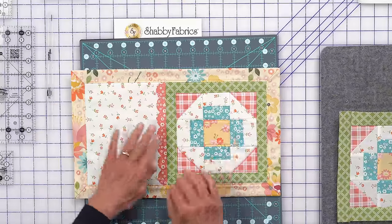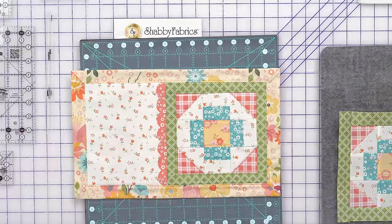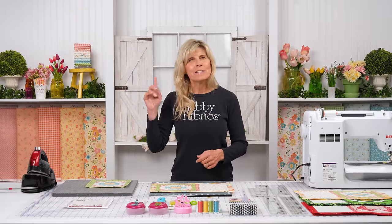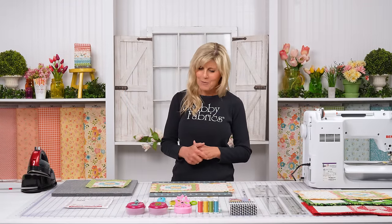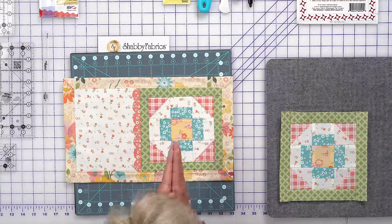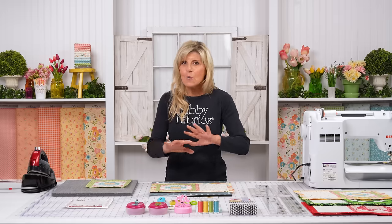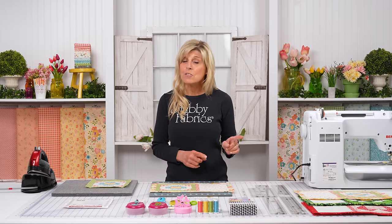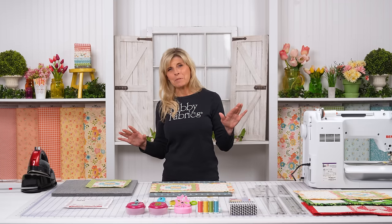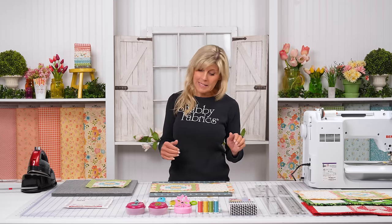When you get ready to create these, you pull out your thread, do your stitching, do your top quilting, and you're already done. You're not digging in that sewing basket trying to find the perfect color. As we continue through our series, we'll be focusing just on the patchwork block because the rest of the assembly is the same. If you're brand new, be sure to check out that first video for the February project where I take you through all the steps of the self-binding aspect.